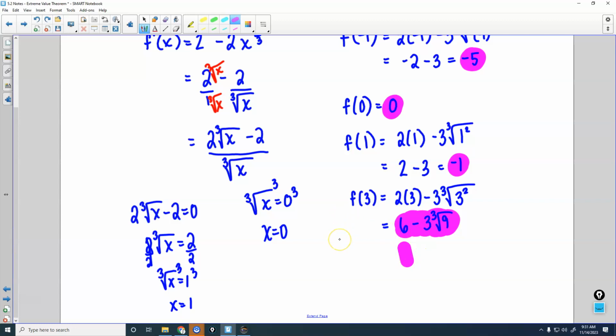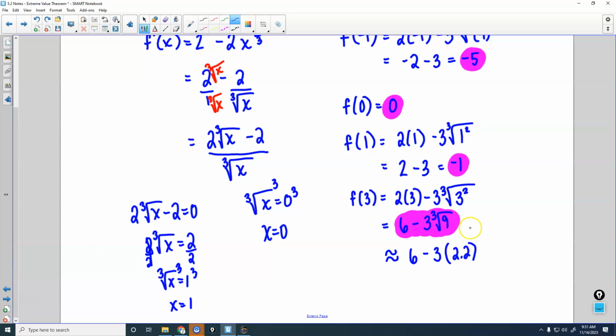Oh, let me switch back to a pen. We're going to have here, I'm going to use some squiggly marks. We're going to have 6 minus, if you write this down, I would almost just think it, but since I need you guys to see my thinking, I'm writing it down. We've got 3 times something bigger than 2, like a 2.2, right? If you were to write this, you would have to have squiggly marks because it is not equal. I would probably just be thinking this, but since I want you to see my thinking, I'm writing it down.